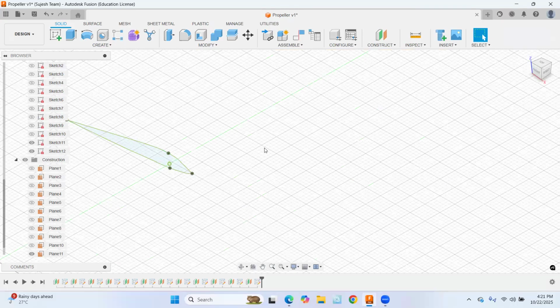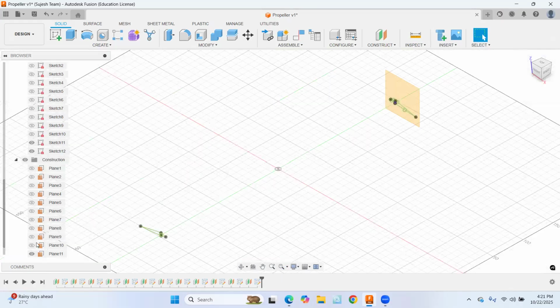Okay, sixth plane is also done. Two more planes are remaining. So here we have plane 11 and 12.